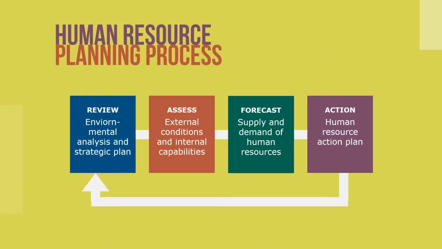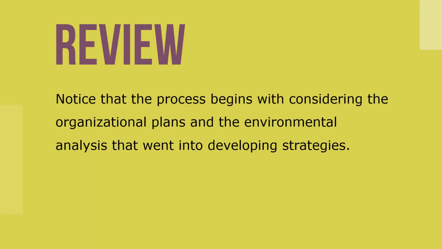The focus of HR planning is ensuring that the organization has the right number of people with the right capabilities at the right times and in the right places. It's a 4-step planning process that includes reviewing, assessing, forecasting, and taking action on human resource needs. Notice that the process begins with considering the organizational plans and environmental analysis that went into developing strategies.